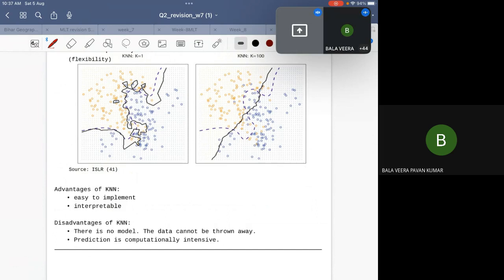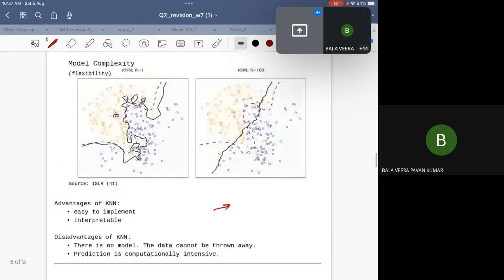The disadvantage also is that you are not learning any model. So whenever you give a new data set, it will start from the starting, calculate whatever distance metric you are giving for each of the data points from that X test, and then based on the majority, it will tell you which class it belongs to. And if your k value is very small, then your decision boundary will be like this. It will start to overfit. Even for one data point it will start categorizing, and that is not good because it only works nicely on the training data set. If you give other data or the test data set, it will not work properly, right?